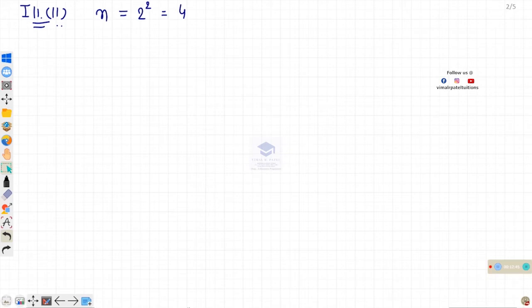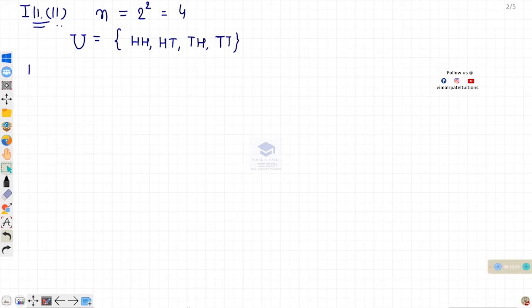So your U will be like this. On both coins I will get head, or head and tail, tail and head, and both tails. If it was 3 coins, then total outcomes will be 2 raised to 3, that is 8. 4 coins, 2 raised to 4, 16. Now what have they asked?